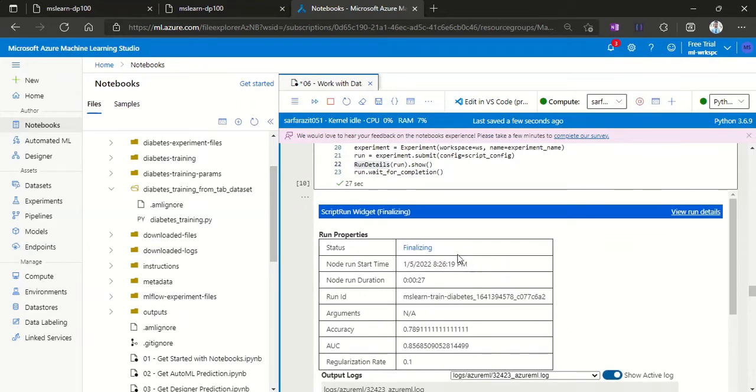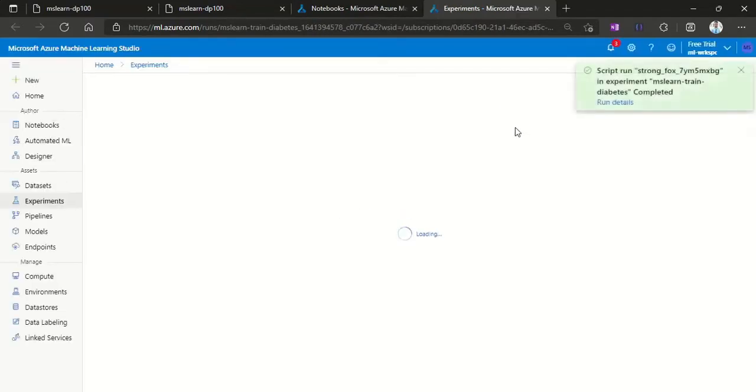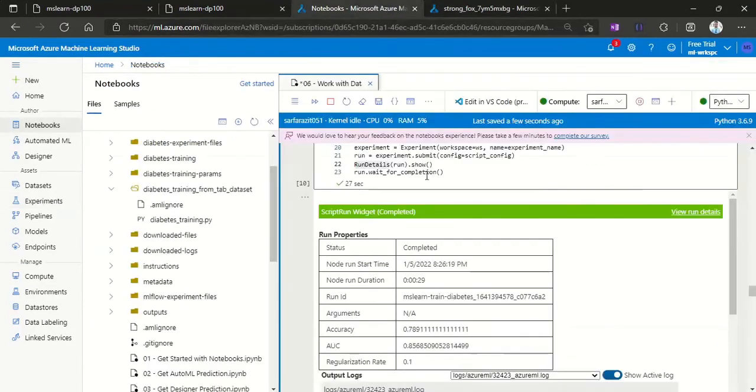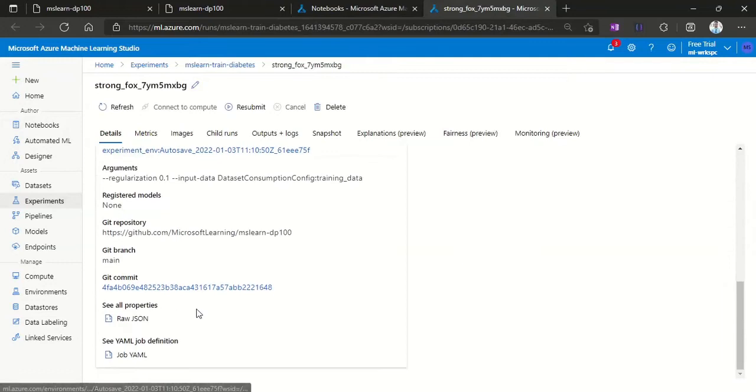Finalizing. Accuracy is showing 0.789, so around 79% accuracy. View run details will show up within the experiments with all these details, but we can also check within the widget itself, completed with all this information.